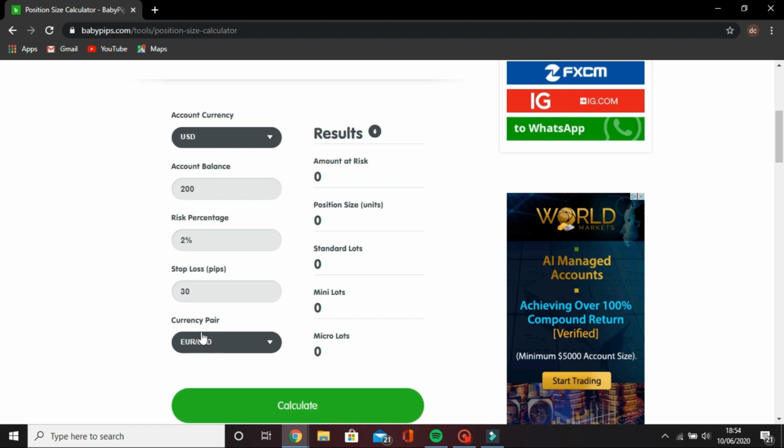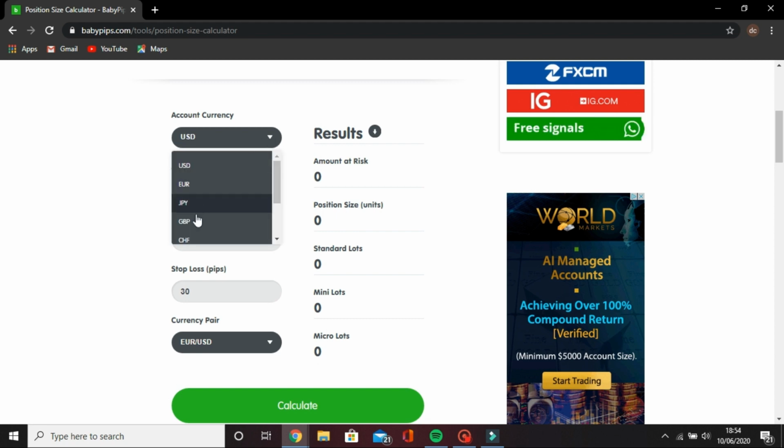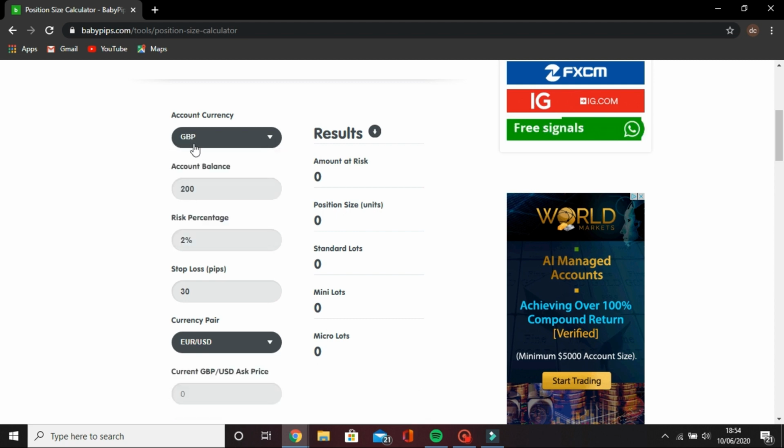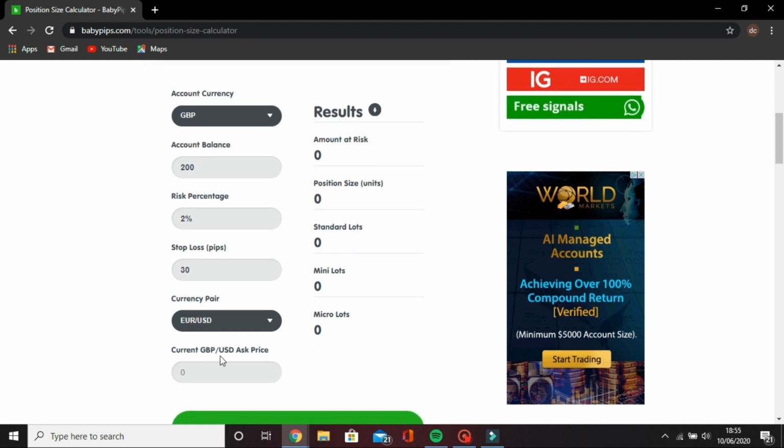It's up because we've got a USD base pair in there, and the account balance is USD. But because we are GBP account base currency, it's asking for GBP base currency USD base currency as price. So what we need to do is get that information. Okay, don't let this confuse you. Just do what it's asking you to do.